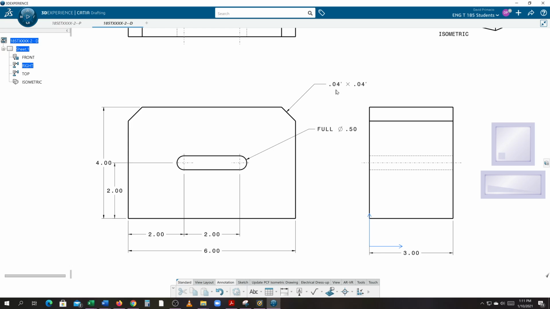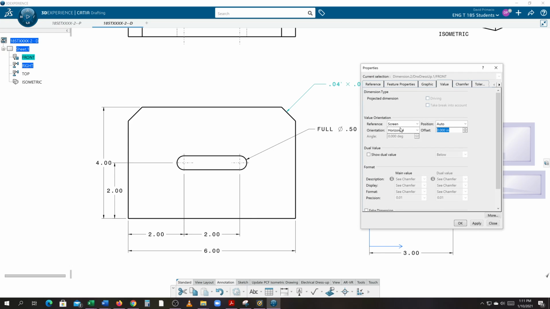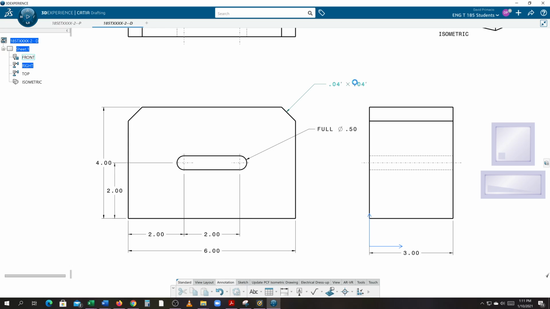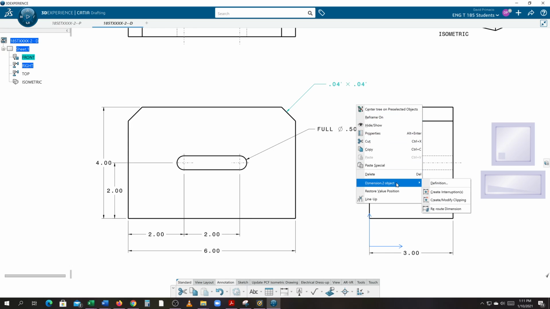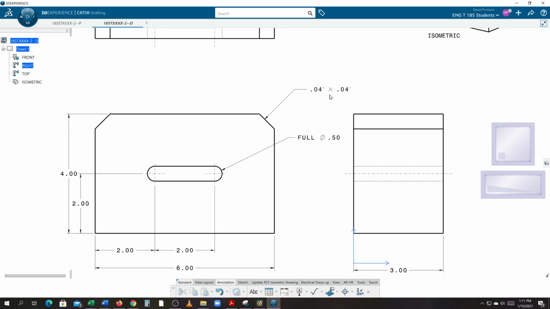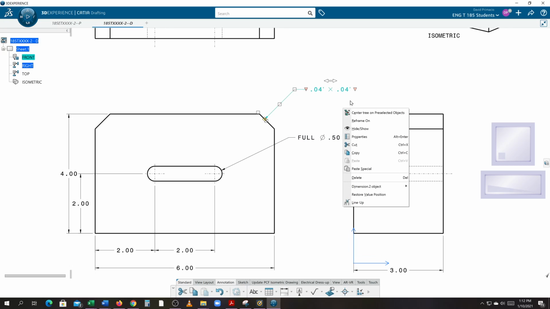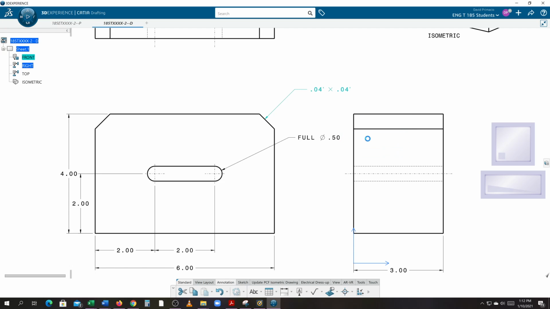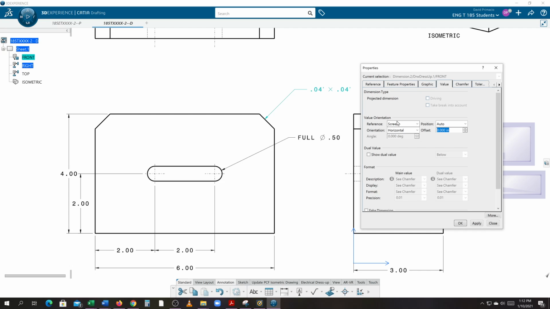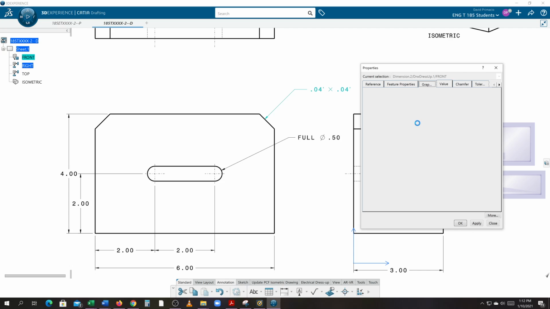One thing I don't like about my chamfer call out is I'm going to go to properties. Under my properties, looking for value.